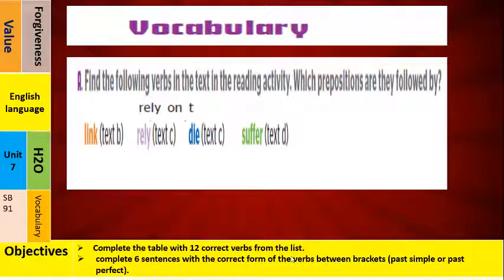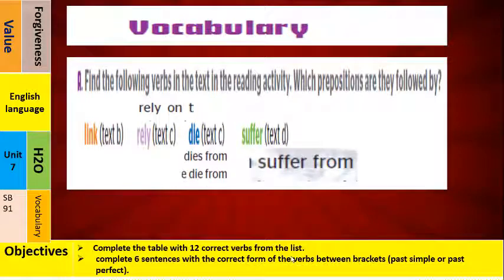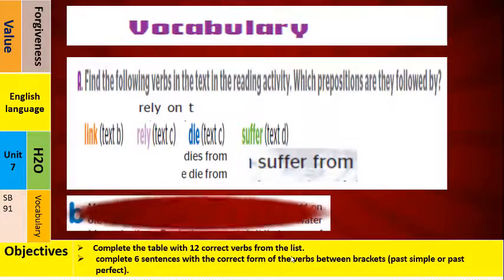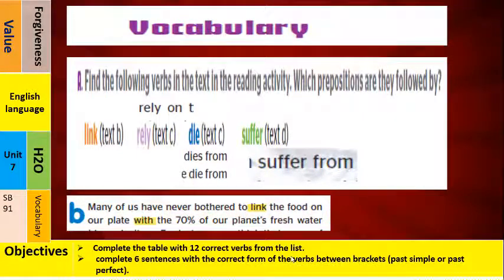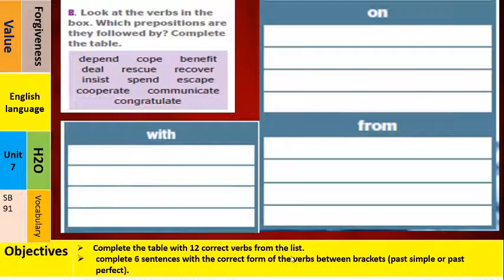Yes, rely on, excellent. Die from, very good. To suffer from, a good job. And many of us have never bothered to link the food on our plate with, to link something with. Great. And now to the second task and the last task of this lesson, of course, in the book, because we may finish with a game.